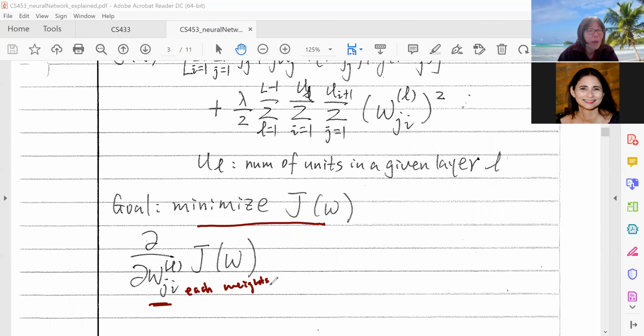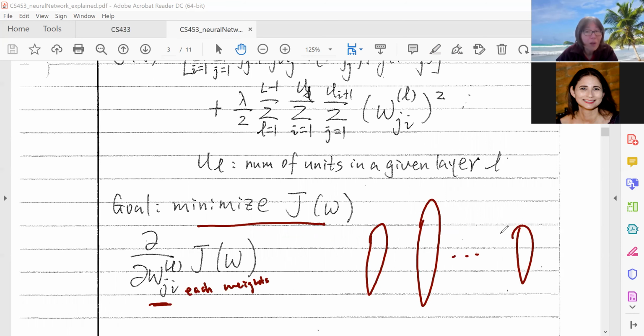But here be careful, when we discuss weights, we have multiple layers. Here you have a hidden layer, and the hidden layer has its weights.